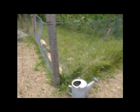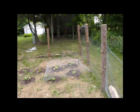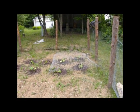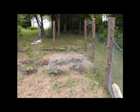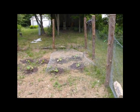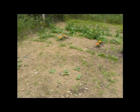Then I believe over here we get into territory that I'm not real familiar with. Over there with the wire over it are cucumbers. We're going to attempt to have the cucumbers come up and go through this wire because it's a 2-inch mesh, and have the cucumbers as they ripen lay on the wire rather than laying on the ground and rotting if we get a lot of rain. And that's the other bunch of cucumbers there. And somewhere in here there's some asparagus, but I can't find it. So that's pretty much the garden.